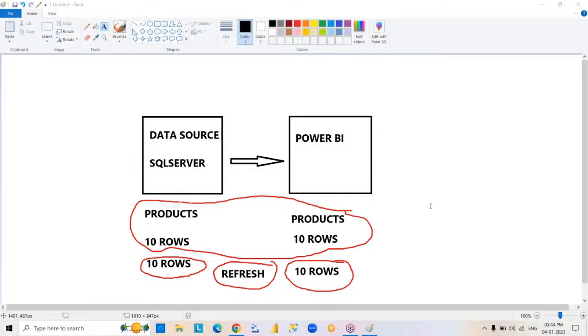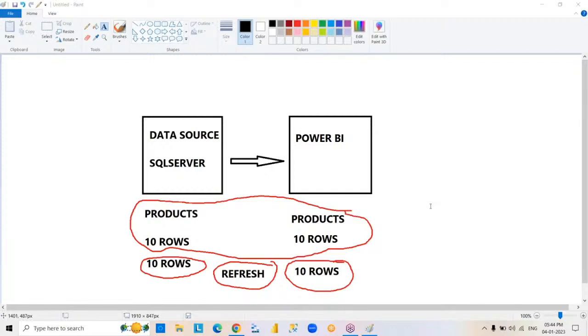So we have different scenarios. Yeah, tell me, Samar. Then what is the use of the direct query? I wanted to explain more on direct query when we do it practically, mostly tomorrow. But anyhow, you asked a question.